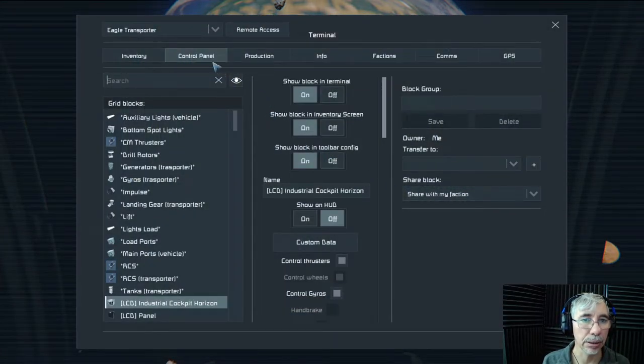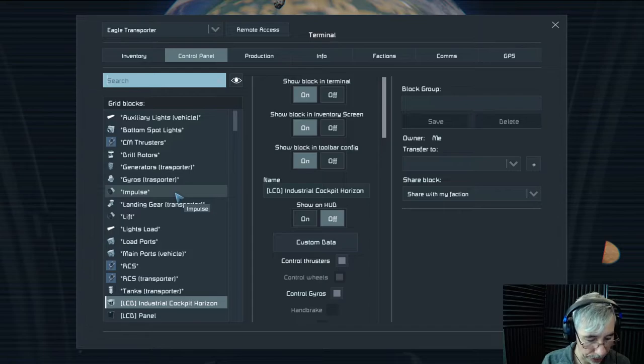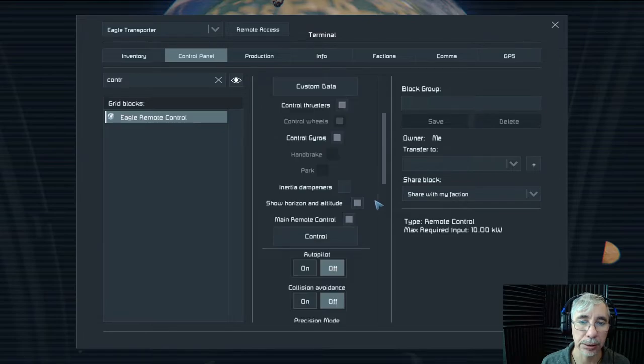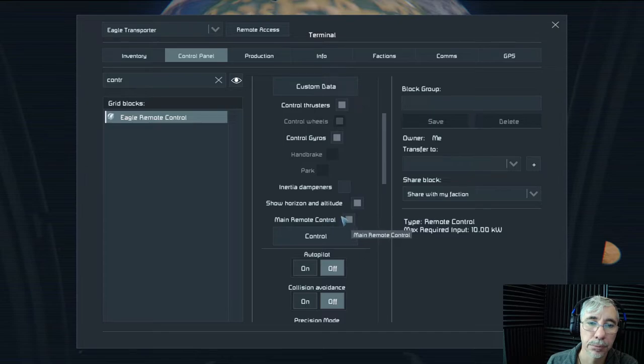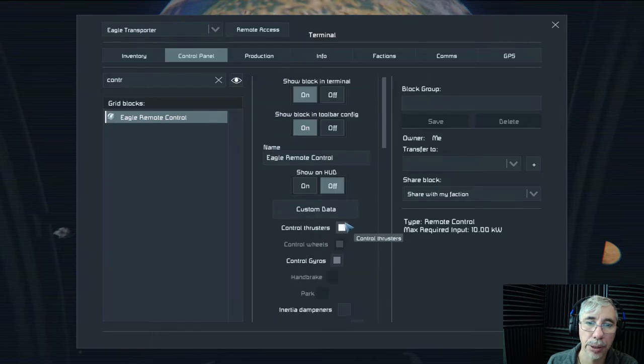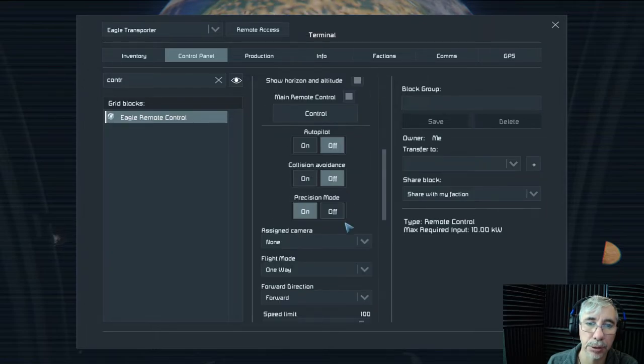So let's check the remote control. It has inertia dampeners off, right? It seems. Inertia dampener. So it shouldn't use the dampeners, right? Collision avoidance and also precision. I will put it off. Precision is really bad.